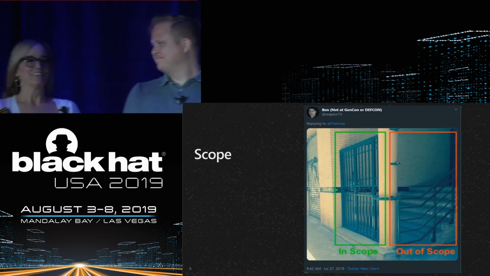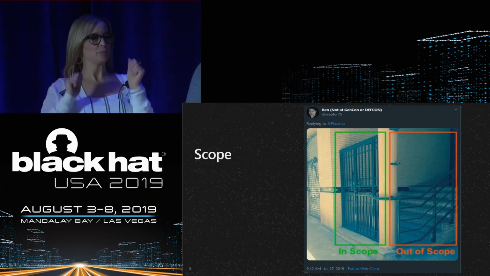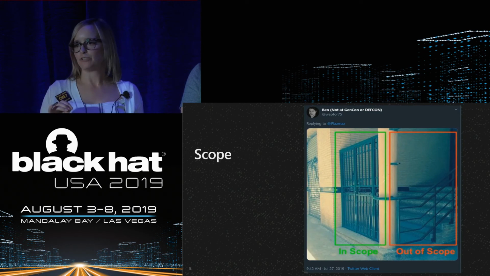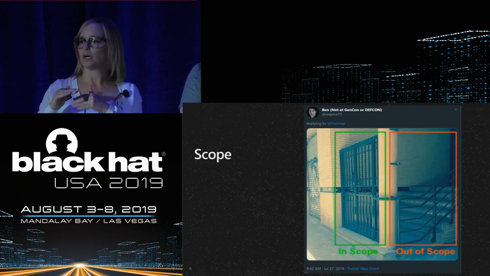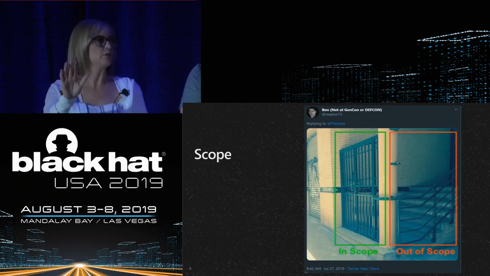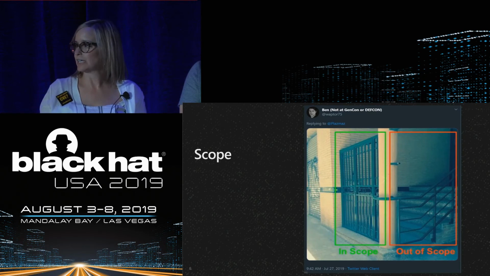Go ahead, Shannon. So I'm going to put on my research organization hat, the finder hat, and say it is so helpful to us when a vendor posts what's in scope, what meets the bar for security servicing for your organization. How do you treat end-of-life products? How do you treat extended support? How long are you going to service this thing? That's so helpful to us as a research organization.